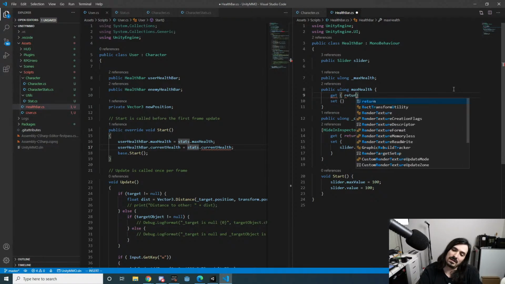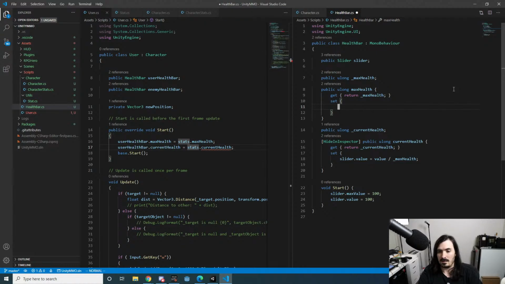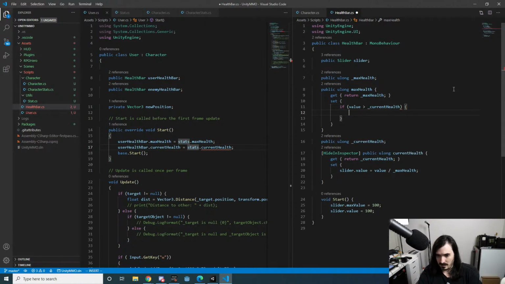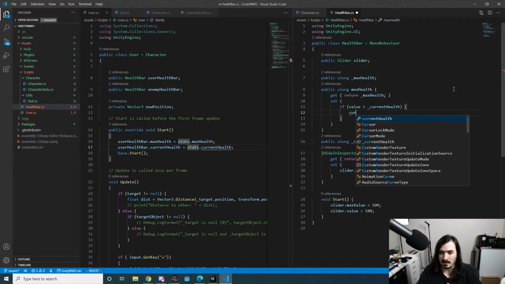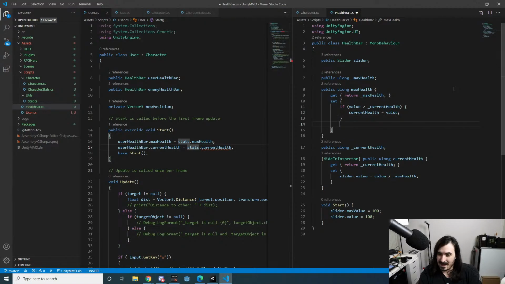Okay, so this would return max health. And then here we would say, if value is greater than max, then current health, if max is greater than current health, current health equals value, then max health equals value.